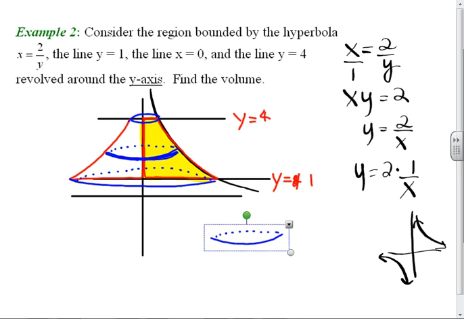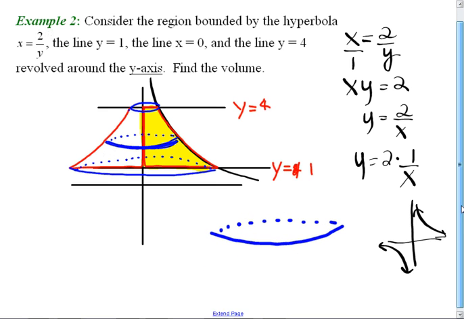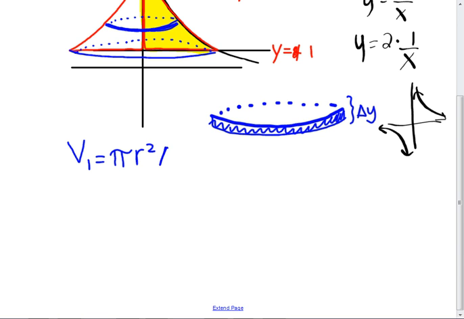There's the disc. Can we get bigger? Whoops. I always like to do the thickness or the height, whatever you want to call it. I want to know that. This is all magnified. That's changing y. Okay, so that's the change in y. I know the equation, but we're not going to worry about the equation yet. First, the volume, guys, is pi radius squared times the change in y.